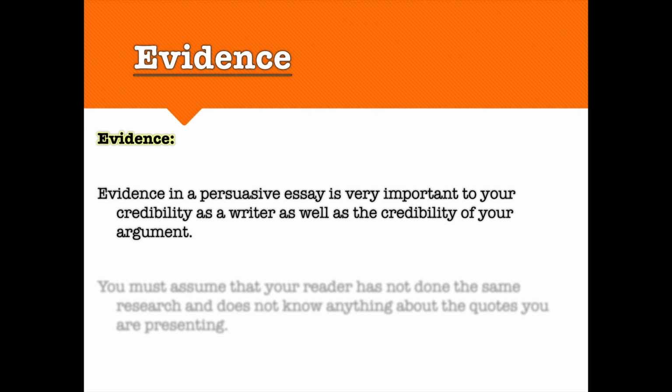Whereas in a literary response essay, your reader has read the same thing as you. So whenever you write about a book or a poem, you have the assumption that the person you're writing to has read the book or poem. Maybe not in the same depth that you have, but they've read the book, they're familiar with what happens, with the characters, the scenes, and everything. And so when you bring up a quote from the book, they're going to be pretty familiar with where in the book it is. It won't be a surprise to them that that was said.